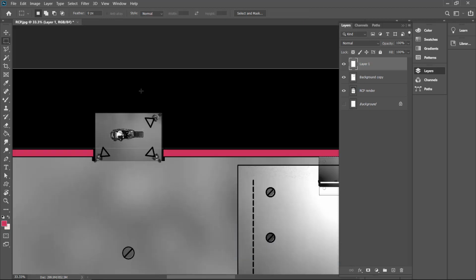Now, what about little spots where the Poche just didn't work correctly? To make those fill in, well, you can't do that in Revit. So you basically have to do it here in Photoshop. So make yourself a brand new spanking layer, and then you're going to want to select the area that should be filled in. I'm going to use a rectangular selection tool, but obviously any of the selection tools are going to work. And a little trick is if you have the foreground color already set, just hold down the Alt button and hit the backspace, and it'll fill it with the foreground color. That's just to save you a little time. Obviously, you can use the paint bucket as well.